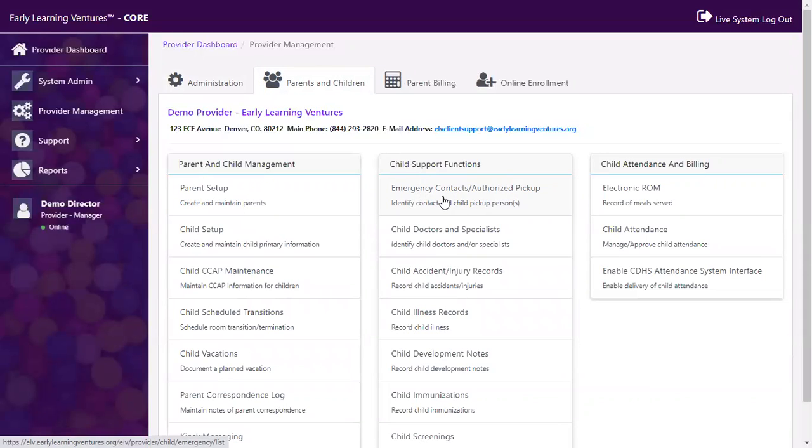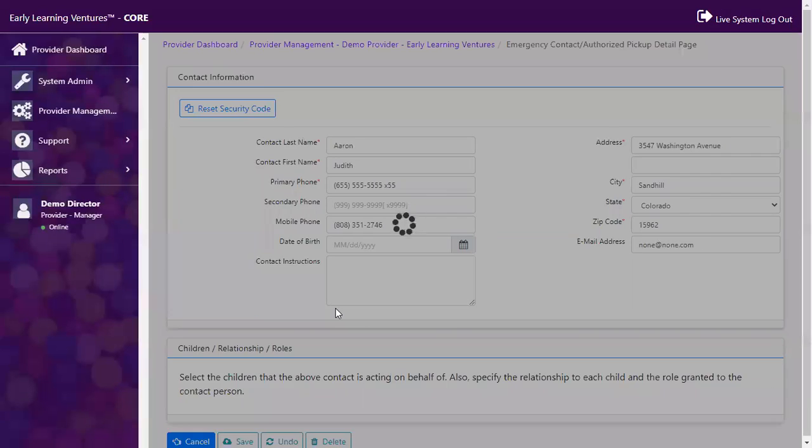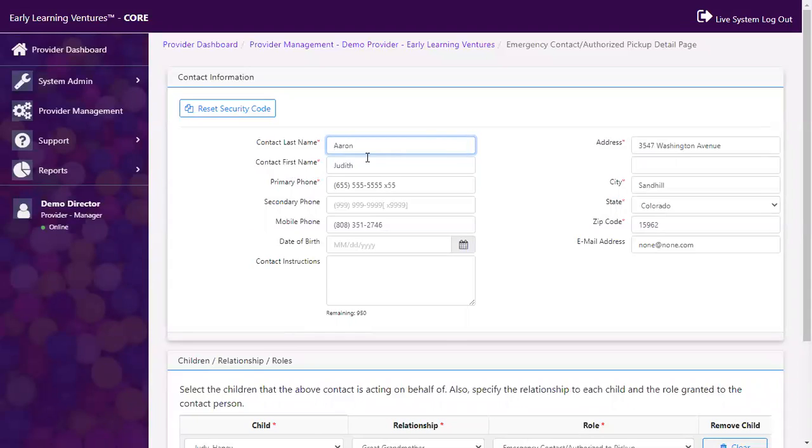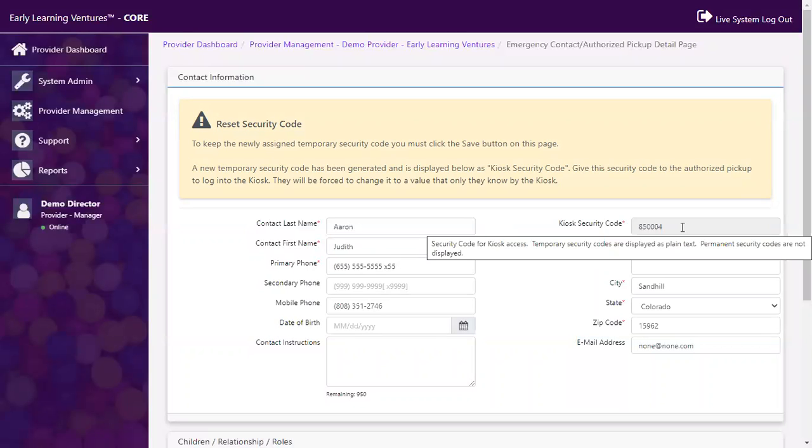Now, why we're going here is we want to go directly to Grandma Judith's sign-out area. So again, we click on here, Grandma Judith, and you can see I can't see what her sign-in, sign-out code is. The only thing I get is Reset Security Code. And that's what I'm going to be clicking on. When I click on this, a new temporary kiosk security code is created. I can then tell Grandma Judith this code, and when she punches into the kiosk, she's then able to choose what she wants her new permanent code to be.